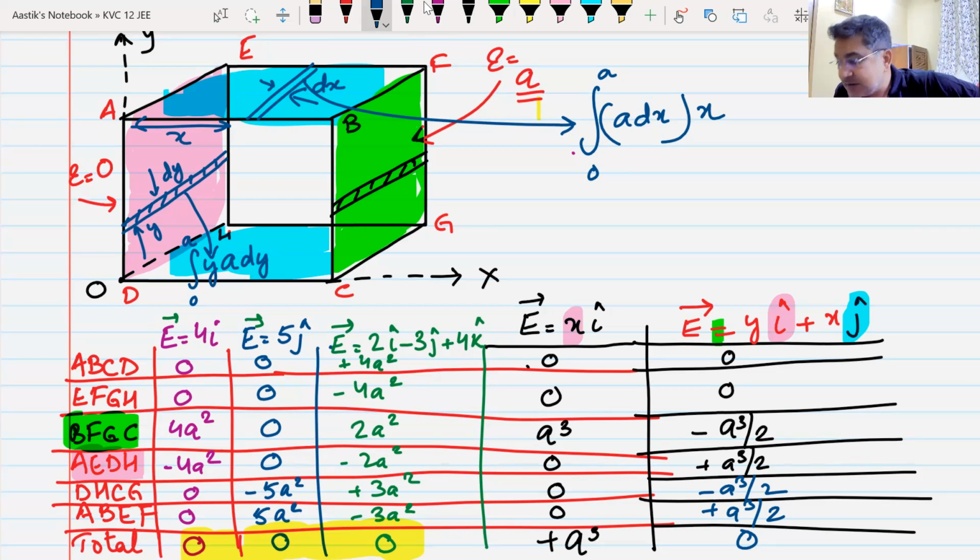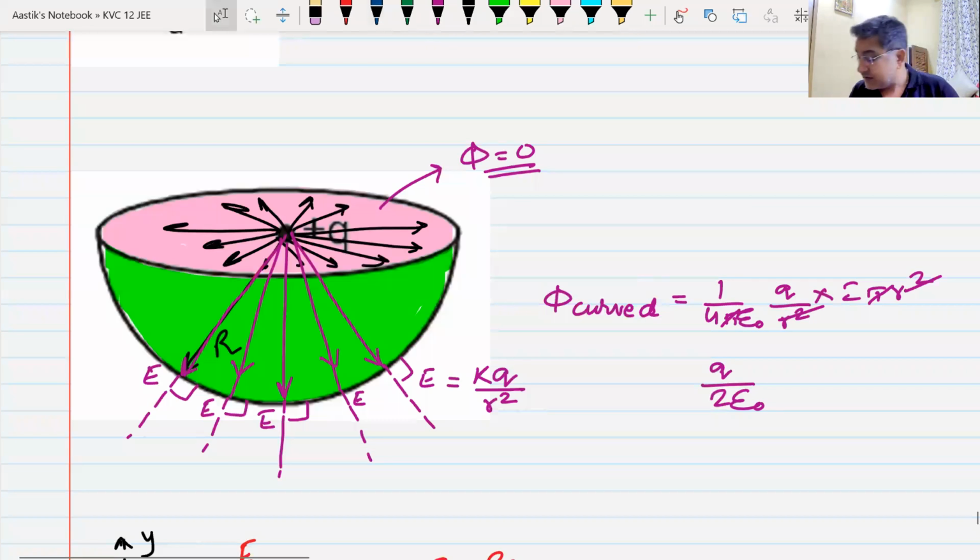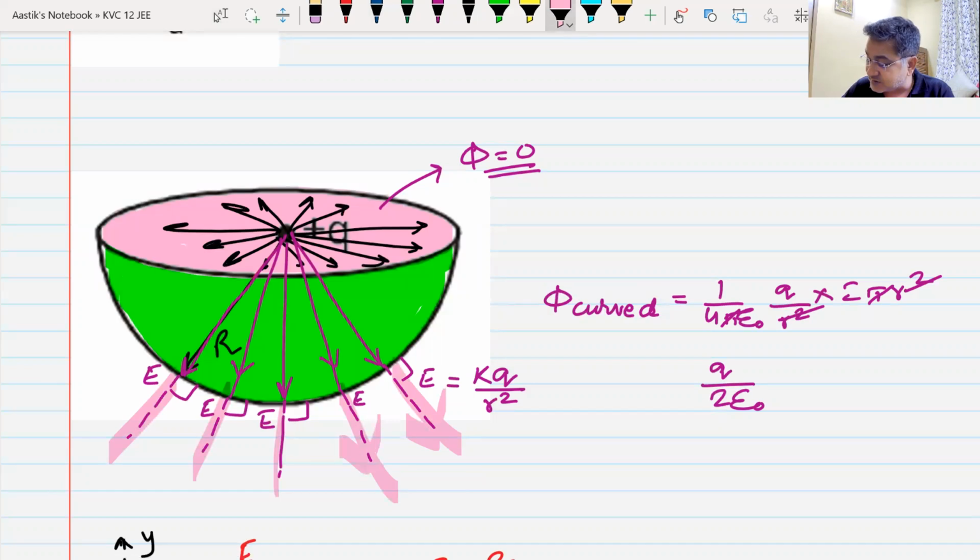This is just to make you understand when the field is variable and when the field is constant. Even if the field is variable, for that area, it may be constant. See, the best example of this one is here. This electric field that I draw is also actually a variable field because it has different directions. But for this particular surface, the answer was very simple because it was perpendicular. Do we understand the relevance between this one and that one?